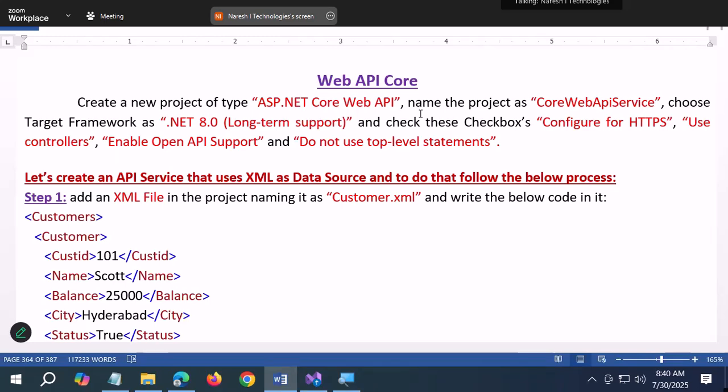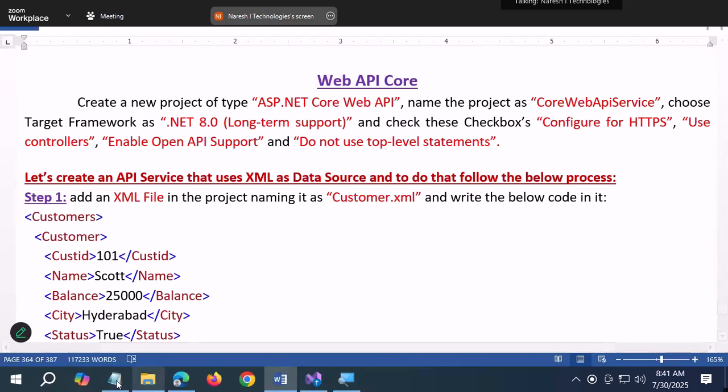What is the parent class for MVC controller? Controller, na. Every day you do it, already 3 months completing, you put a blank face. Controller. And for Web API controller, the parent class is ApiController. But here, the parent class for both is the same. What is it? ControllerBase only.